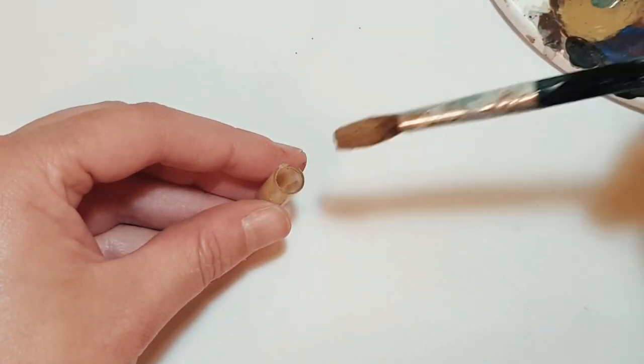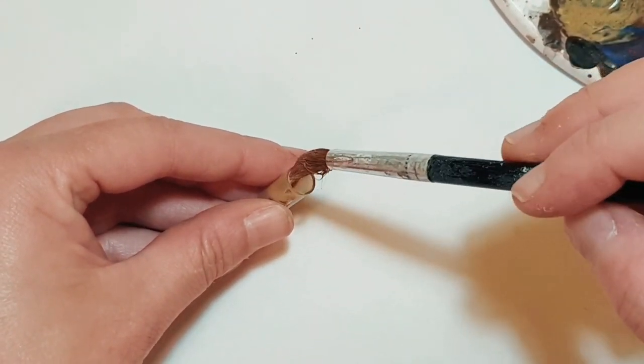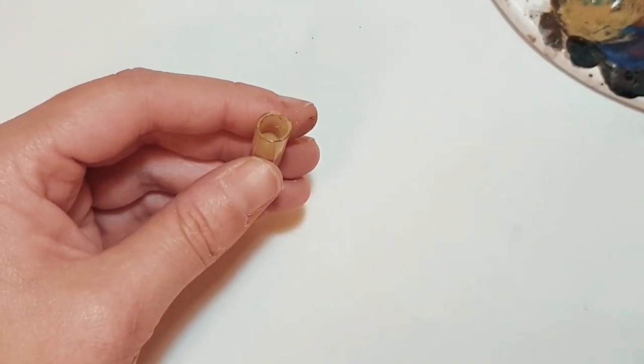She also does this thing called Sippy Sippy. So here I am just doing a bit of iced tea and making a miniature flask with a straw. I'm basically mixing paint with clear glue.